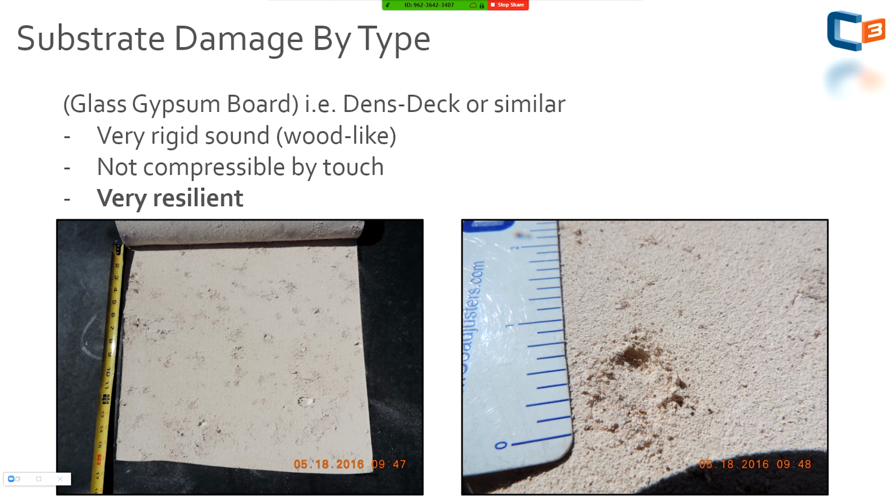Because it's so resilient, you kind of do the same thing. You feel this, and you have the benefit of this being a very flush material right out of the factory. Again, we have adhered EPDM on the left side, and before we cut it, we feel those depressions. They correspond with spatter marks. Hopefully it's starting to align there on what we're doing. And then when we pull that back, we can see those impacts. We see that it actually fractured this faced product. So unlike ISO, which is paper faced, this is actually going to be a fiberglass faced product. A lot of times, ISO can have a fiberglass component to it, but generally when you look at Dens Deck or Secure Rock or other types of glass gypsum boards, they're going to have a fiberglass reinforcement.